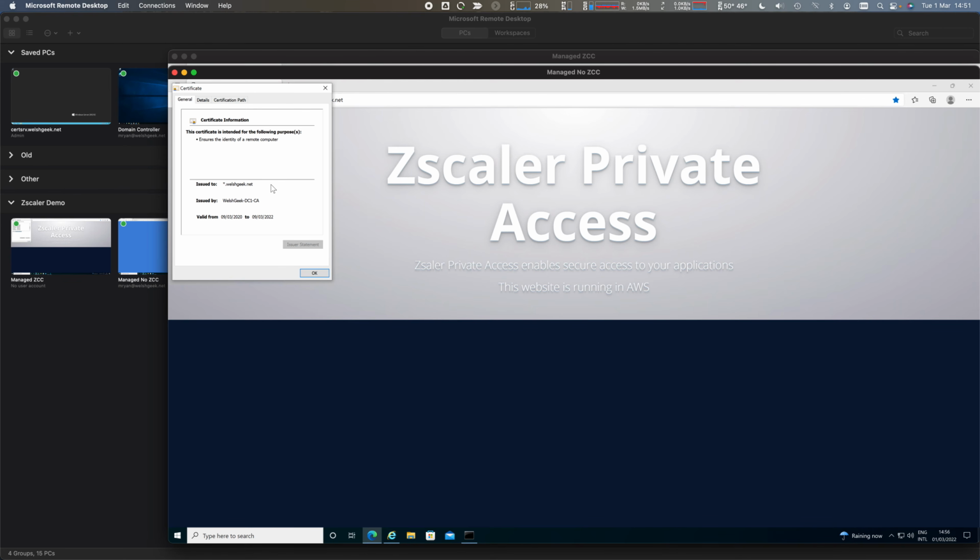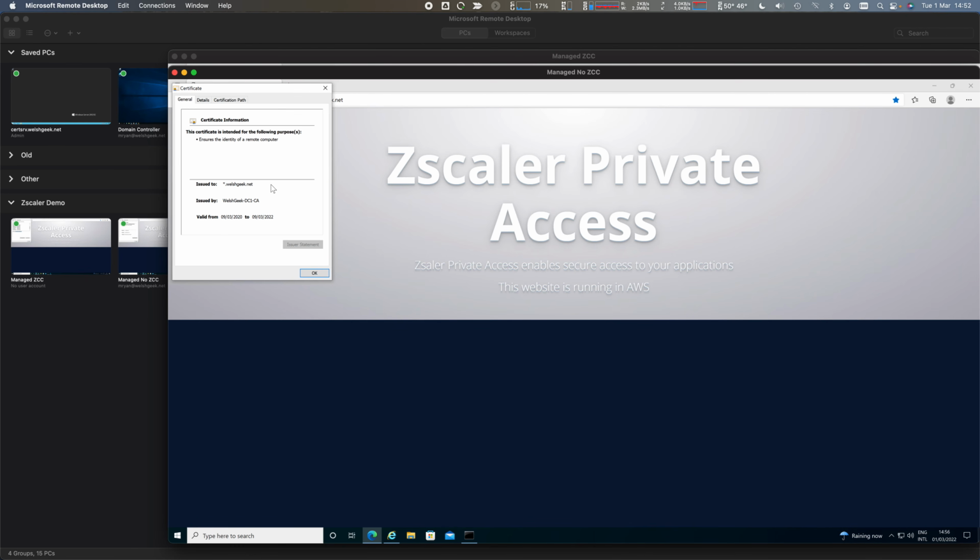There's the client to the exporter connection. That's TLS. The exporter is making a TLS connection through to the app connector. The app connector is doing the inspection, so think of it kind of like a reverse proxy on the app connector to do the inspection. Now, bear in mind that's also going through a microtunnel between the exporter, the service edge to the app connector. So you've got a TLS connection inside that microtunnel. The app connector is doing the inspection, and then it's creating the connection to that web server.